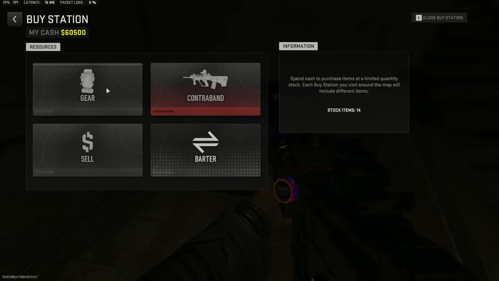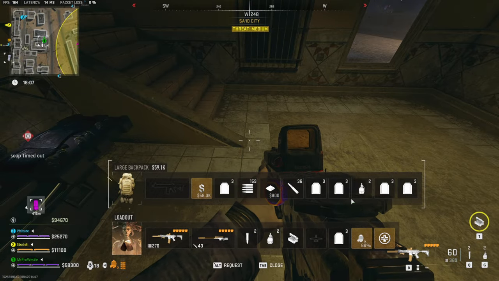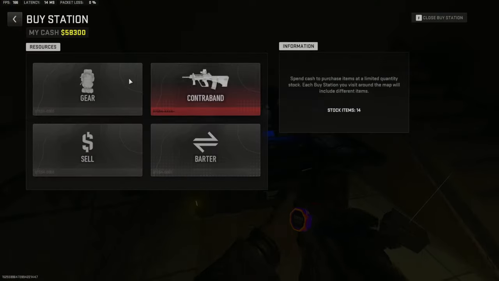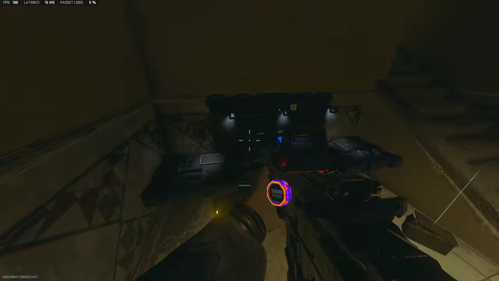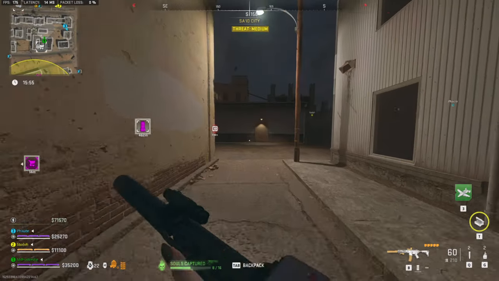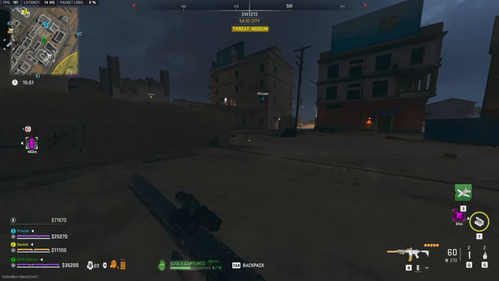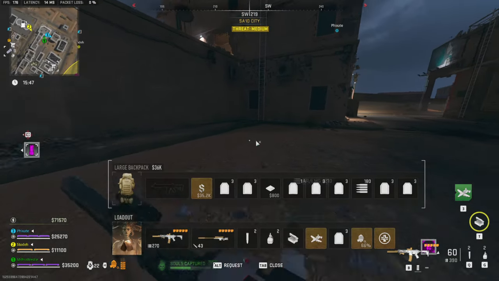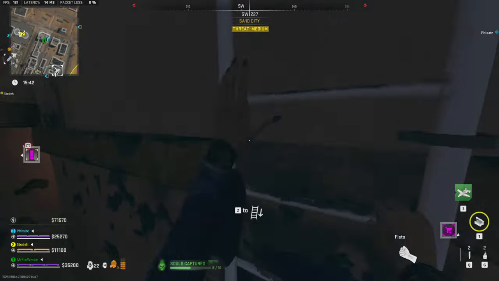I need some more plates. There we go. And I bought a precision airstrike. Okay. I'm good to keep moving on. Those guys on the train went straight past, didn't they? Did. Okay. Do you want to go and catch up with him? You can do whatever you like. We can't condone anything of the sort.